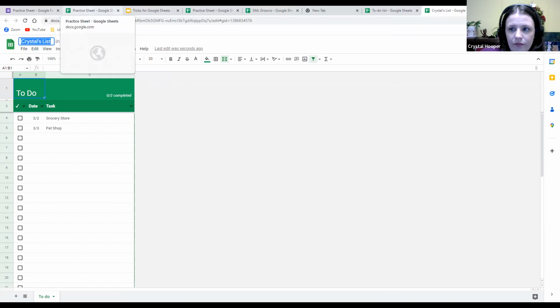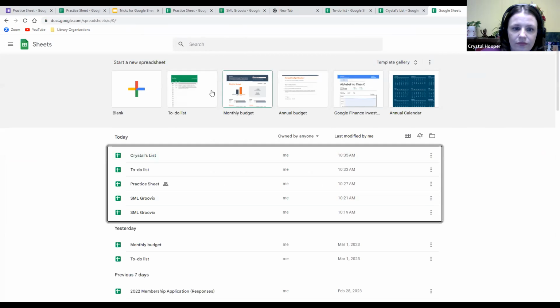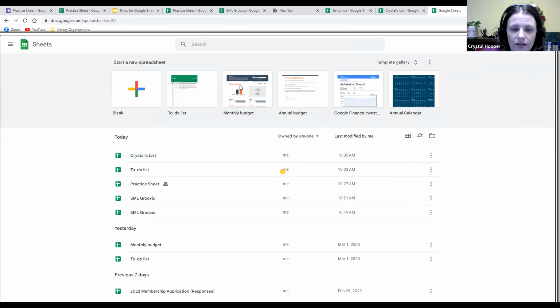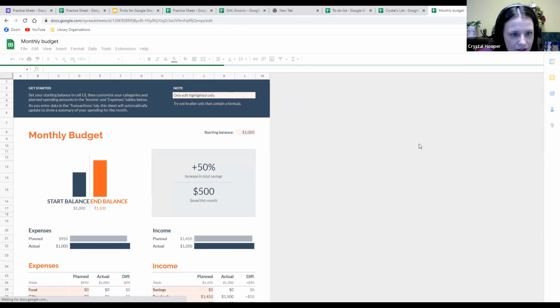All right, let's look at a different sheet. We're going to end up with a billion tabs. So no worries. Let's look at a different kind of template. Let's look at this budgets. Because budgets come up. We all have to prepare reports with budgets, right?